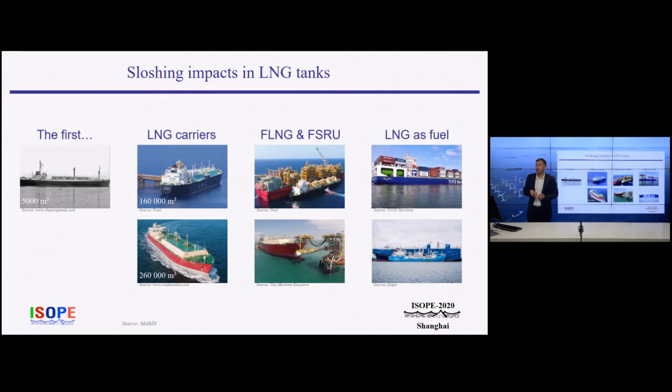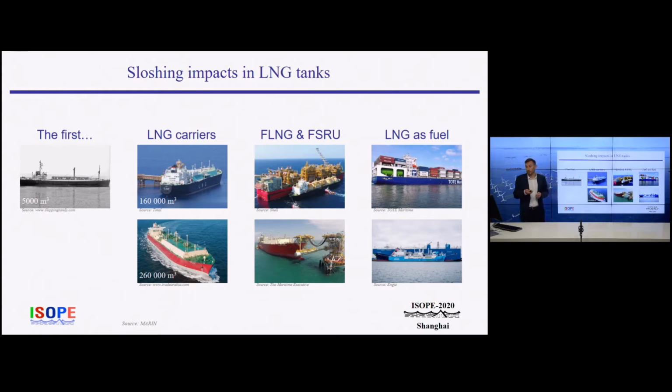To start with, why did we do this study? The driver to perform this study are the sloshing impacts in LNG tanks, which can be found in a variety of vessels. LNG stands for liquefied natural gas, and natural gas becomes liquid when it's cooled to minus 160 degrees, so that it can be easier to transport or store.